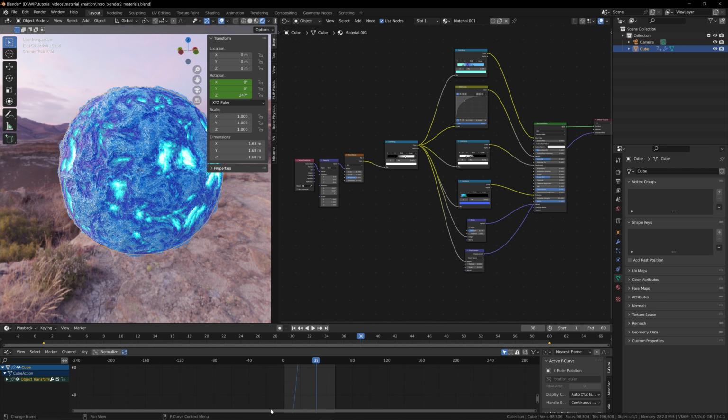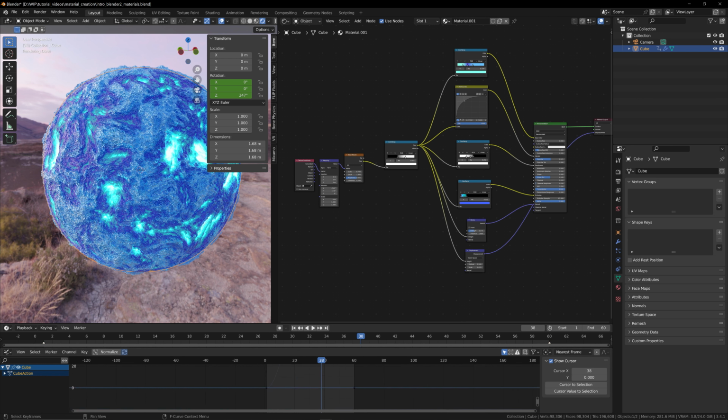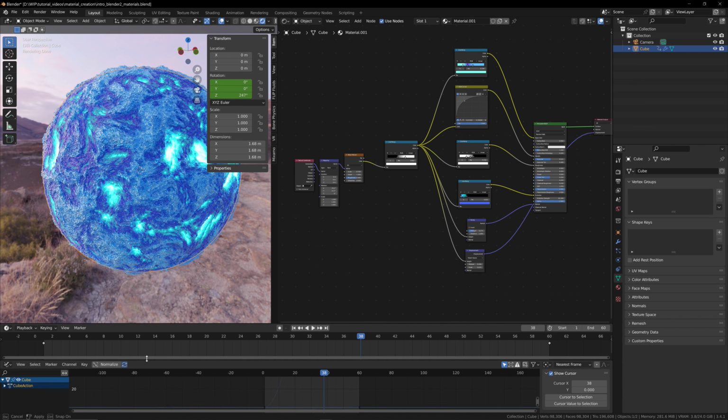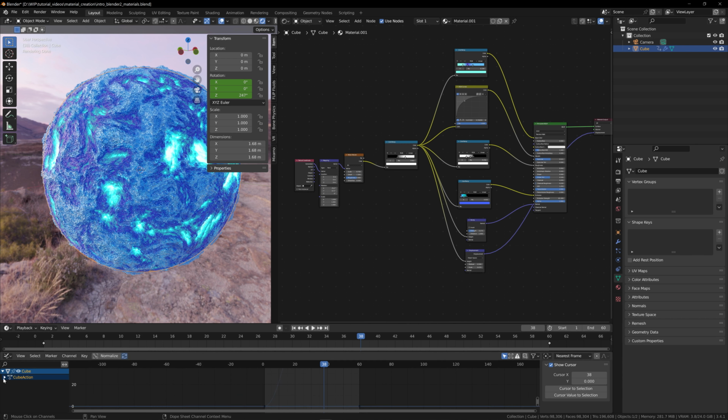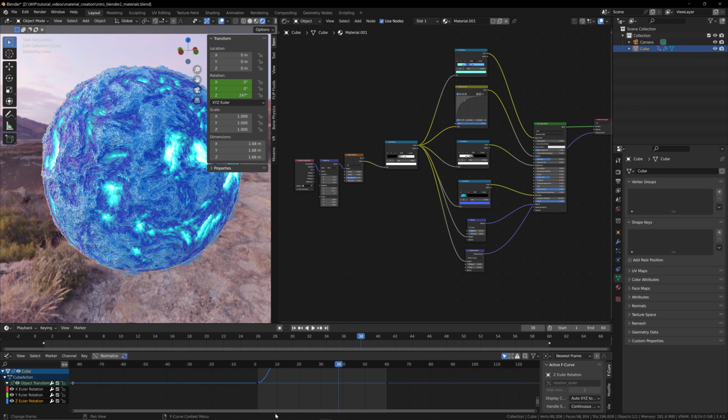If I zoom all the way out, I'm just going to zoom out on this graph to show you guys what we're looking at here. On the left side of this graph editor, you can drop down this menu called Cube Action and look at the object transform. And this will show you the rotations that are being affected by these keyframes. So these three boxes are reflected by these three graphs here. If I choose the Z one, we see this blue graph line up here.